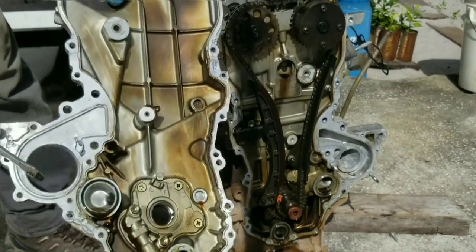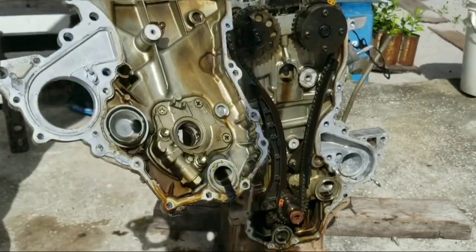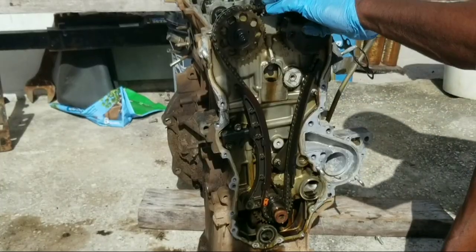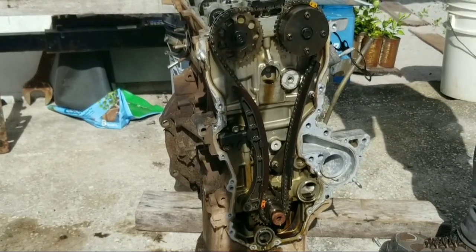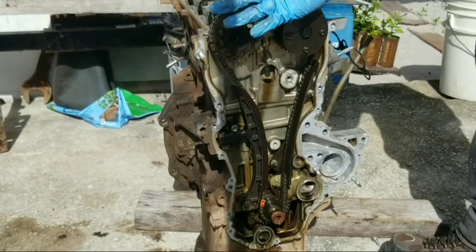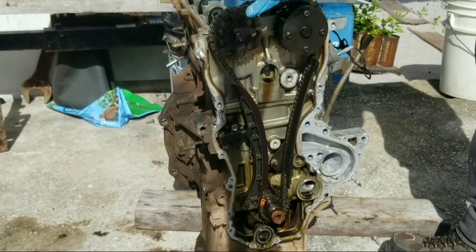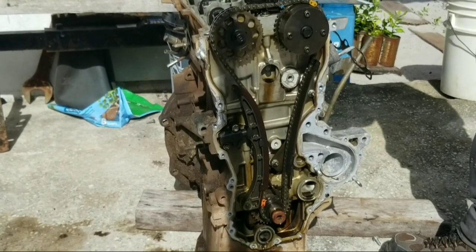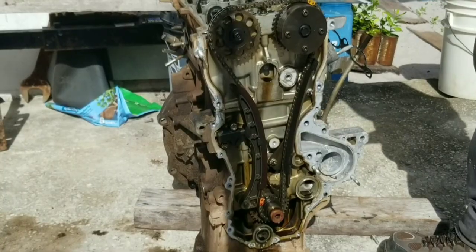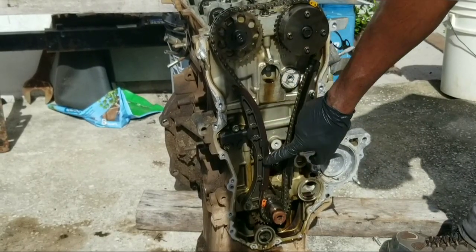That's the oil pump, and that's an O-ring that sends the oil into the block. Put this to the side. Put this bracket on the top — two 10mm bolts here. In the video description there are more videos. Let's see what a slack or loose timing chain looks like. Now we have that removed — take a look at the chain. You see this chain is very tight, which means the tensioner is good and all is in control.